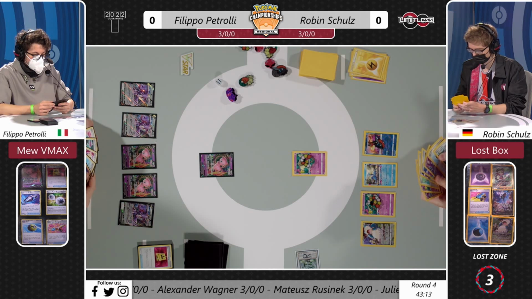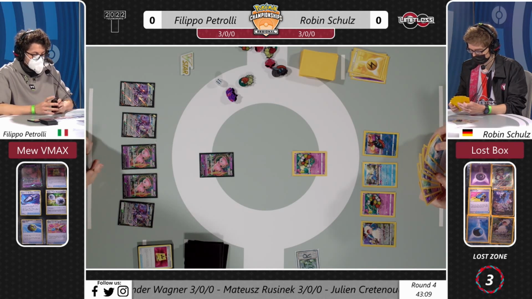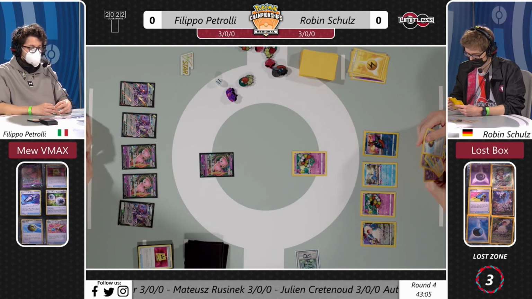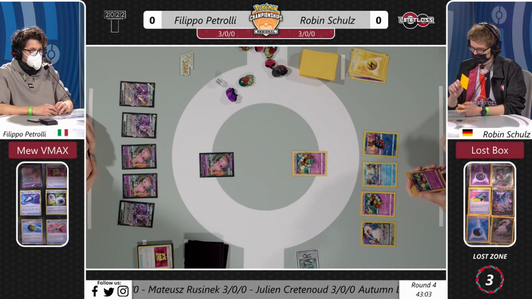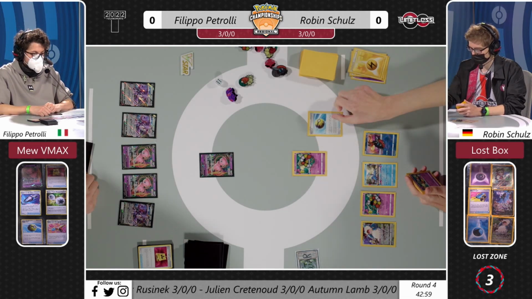Yeah, really looking to try and find that Colress's Experiment at this stage. Yeah. It seems to be eluding Robin at this moment. So 3 in the Lost Zone right now. We'll need to get another Comfey down and find a way to get into it. There is actually one in hand, so he's got to work out a way to get to it.